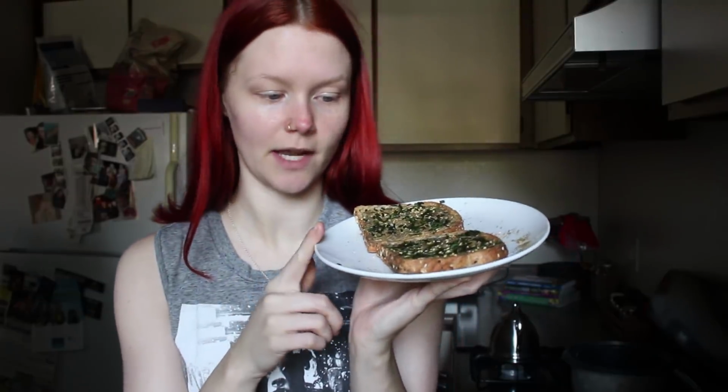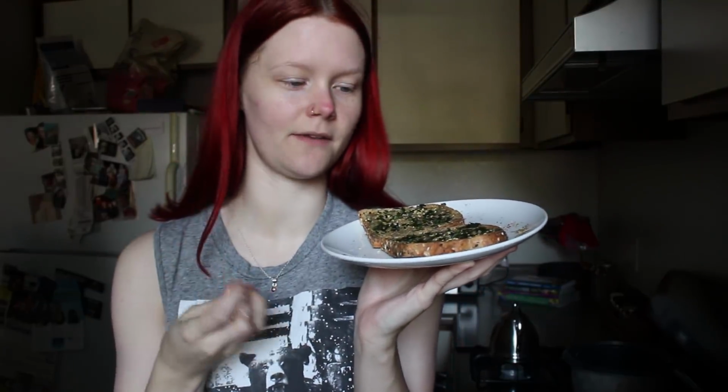I wish you could smell this right now. It smells so good. You need to try za'atar seasoning. It's amazing, super savory. The texture is just amazing because of the sesame seed in the za'atar seasoning and then the nut bread, the seed bread. It's just so good and so savory, but I'm definitely gonna be hungry in like an hour after I eat this.